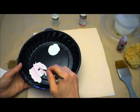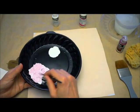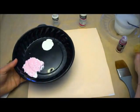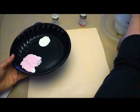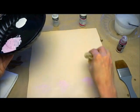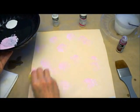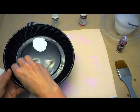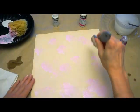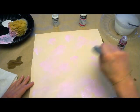We want a difference on it. So I'm just going to brush mix this in. It doesn't have to be perfect. Like I said, this is really easy. You could do this with any colors you want. Just use your imagination. Okay, and I'm going to take my sponge. Make sure it's a little damp. Mine got too dry. And then start picking up paint. And just randomly. Don't make a pattern and don't do it all in the same spot. Kind of just go random if that's possible. And then you'll take your brush and you're going to go in one direction and very lightly start swiping it. Just tickle the surface.